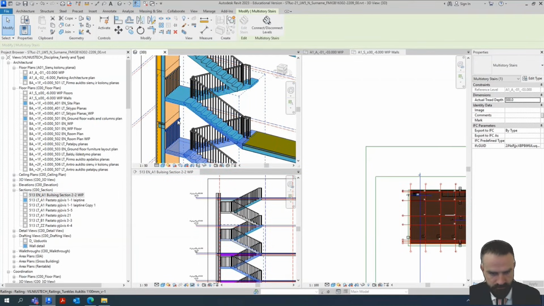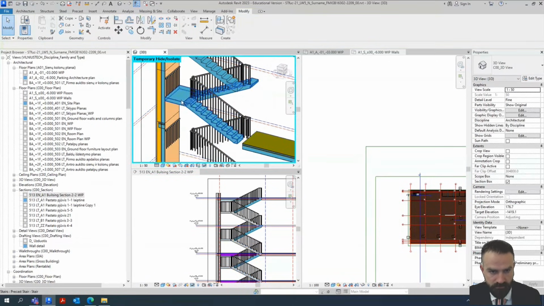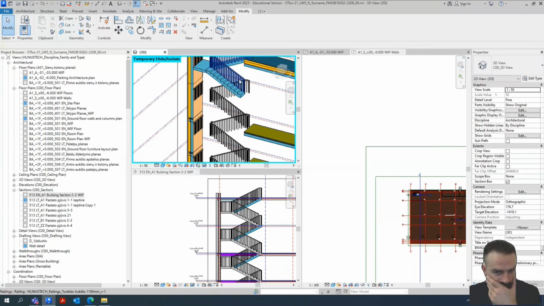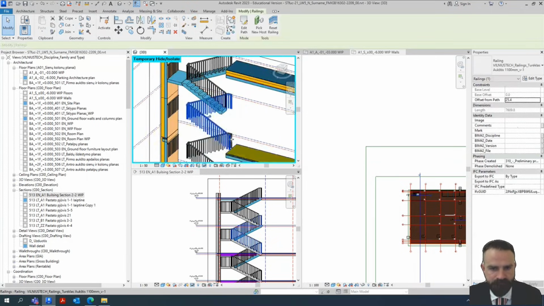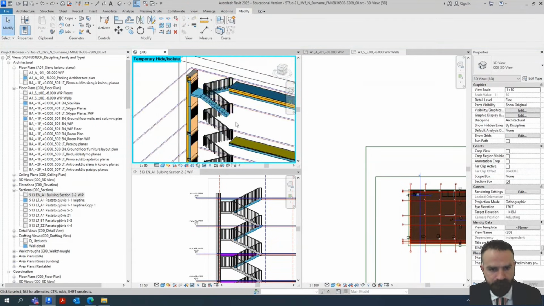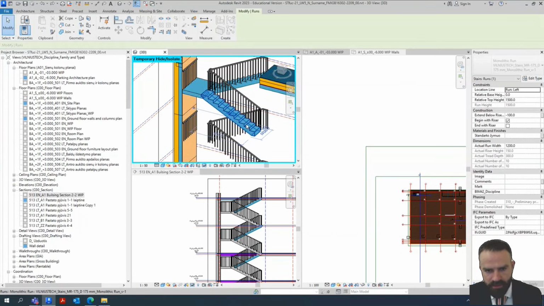Okay. So let's fix this one, minus 330, and not ending this line.